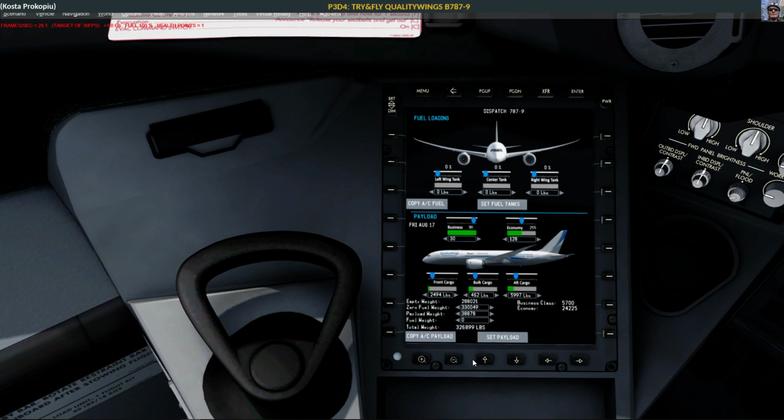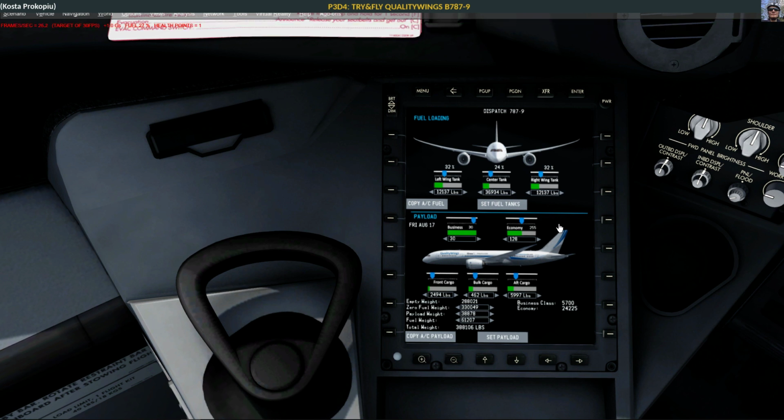So it's taking the current values. All right then. Copy aircraft fuel. So that is actually quite high. I think we can reduce this to much less. Yeah, we don't really need that much fuel because we have so set the fuel tanks. All right.